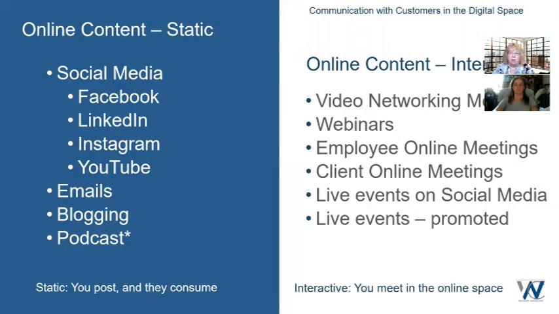So today we're going to talk about kind of two different things. Online static content, where you're posting on the left-hand side, sending out emails, blogging, and podcasts. Static means you post it and they consume it. That should have a call to action, but that's a whole nother story. Online content that's interactive means video network meetings, webinars, employee online meetings, client meetings, anything that you're actually having a conversation and it's not you just pushing out, but there's interaction between the two of you and your client.